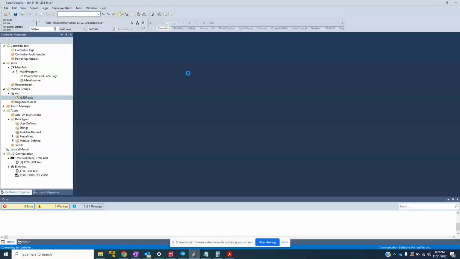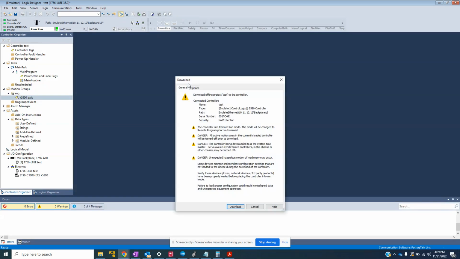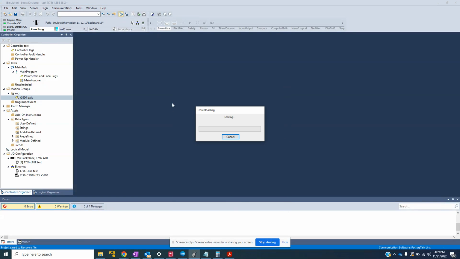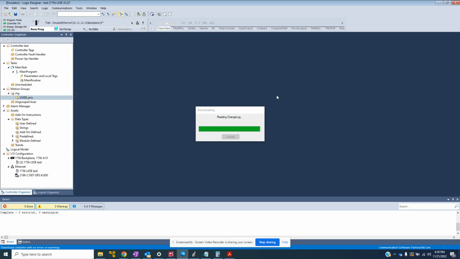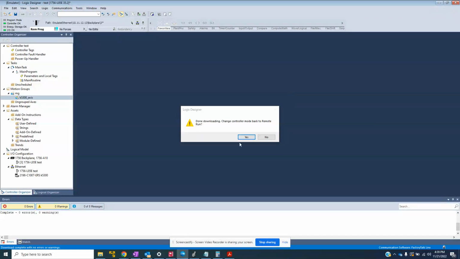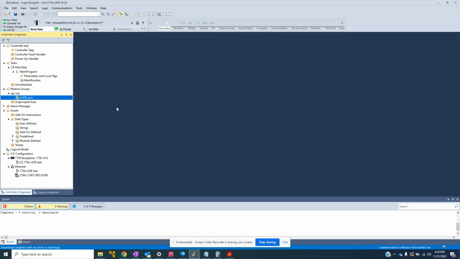So I'm going to go ahead and download to my PLC. This will take a second, but just in case you're wondering, I'm using a virtual PLC today. Factory Talk Logix Echo is the newest virtual PLC from Rockwell.